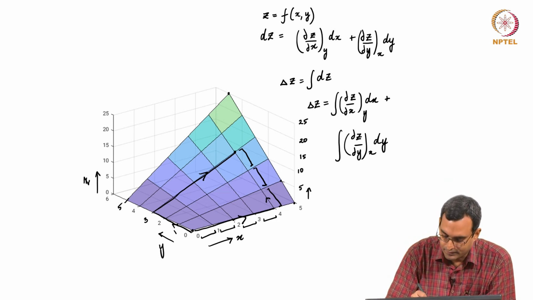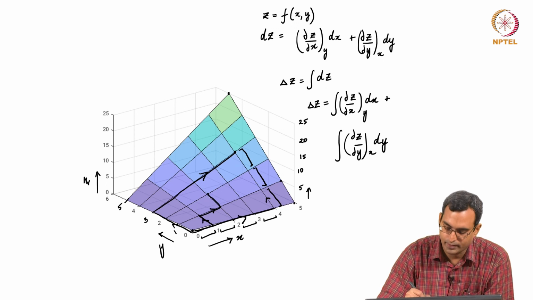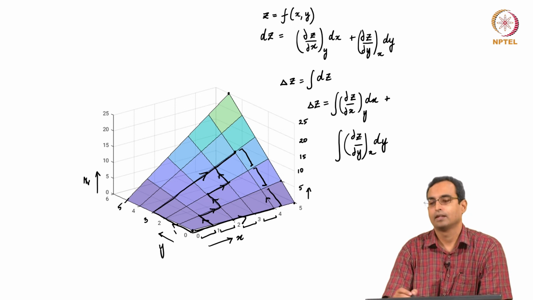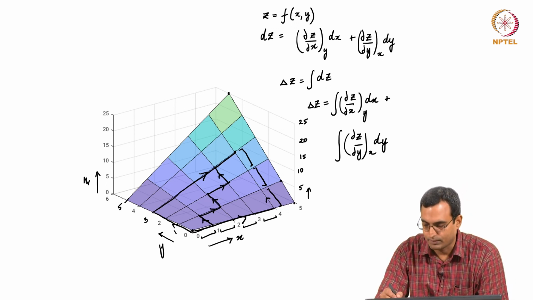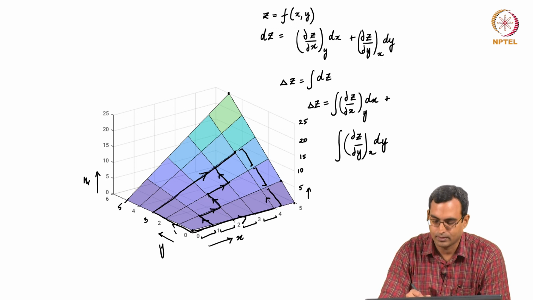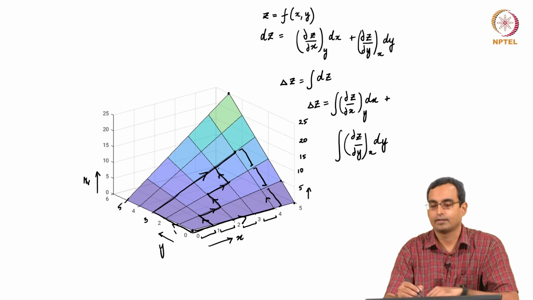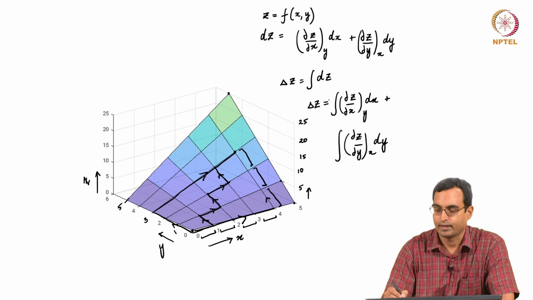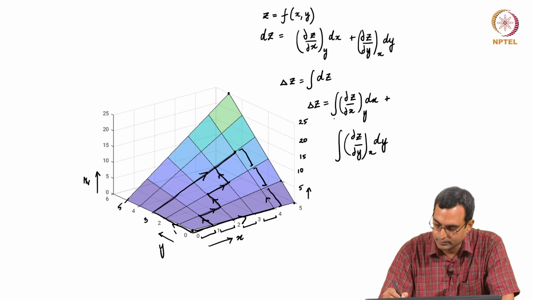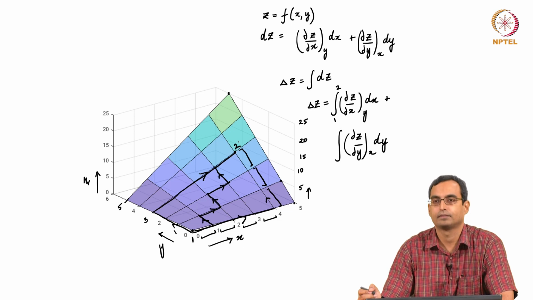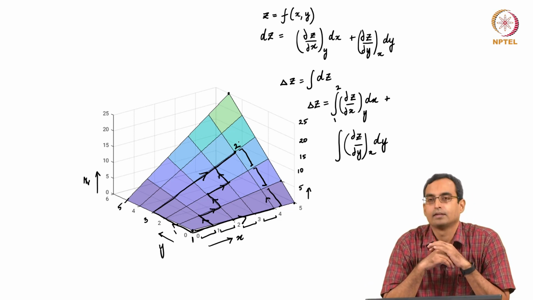So, what I can do is I will first go here, then take along y, then along x again, then along y, again along x, again along y, and again along x, and reach here. So, I can take this dou z by dou x into this dx, plus dou z by dou y into this dy, plus dou z by dou x into this dx, plus dou z by dou y into that dy, and so on, and I reach the same point here, and I will still get the same change with respect to the ground, if I am finding out with respect to the ground. So, finding out, for example, between point 1 and some point 2, where point 1 represents the ground and point 2 represents this, I can also do this and I will get the same answer.